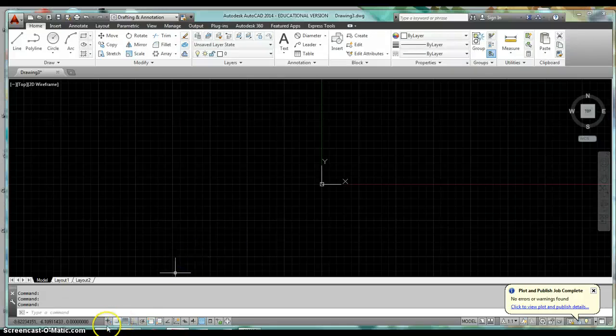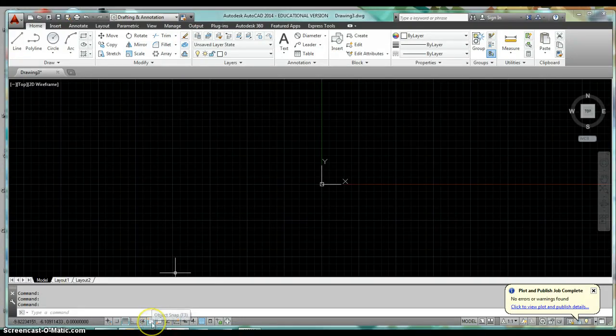So the first thing is go down to your toolbar along the bottom of AutoCAD and make sure that everything is turned off, except if you want the grid turned on, that's fine, and then turn object snaps on. And these are just toggles. You click them once, they turn on. You click them again, they turn off. So you'll know it's on when it's got a blue shaded background.